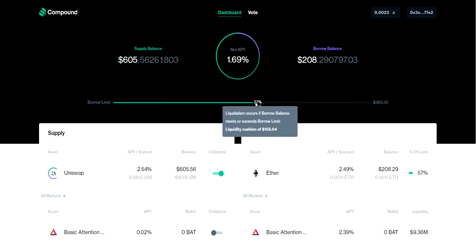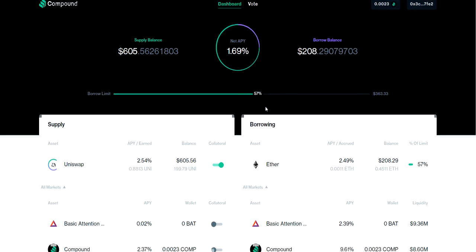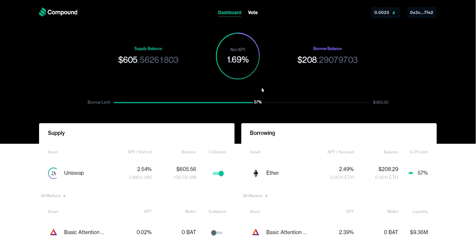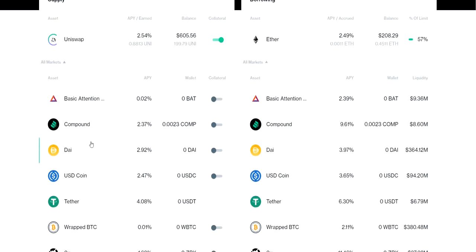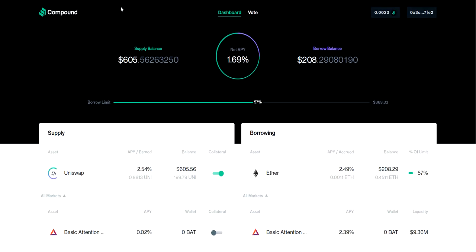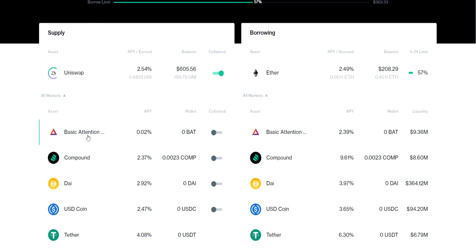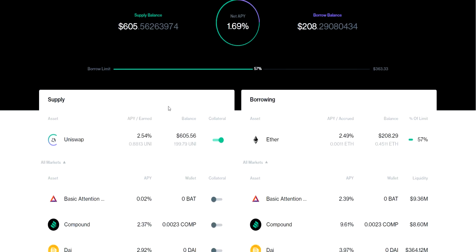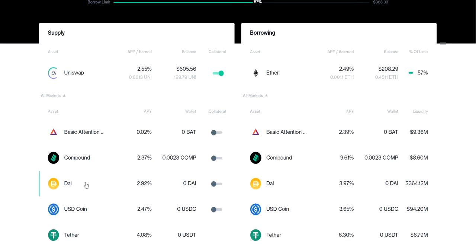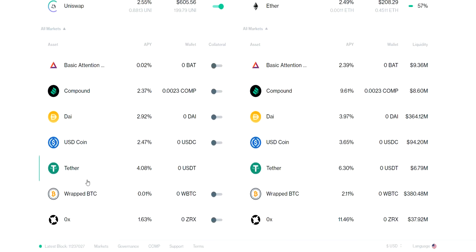Now, there's a liquidation borrow limit here. I still have a lot of space here to borrow more. I have a total borrowing rate of 363. Each of the tokens that you lend to a protocol has a different level of safety that Compound or the other protocols have decided. So not all of them will allow you to borrow 100%. Usually it's around 60, 70, 80, depending on the coin and then depending on the protocol. This is something you're going to have to look at individually for each coin. That's something you can do while you're doing your own homework.